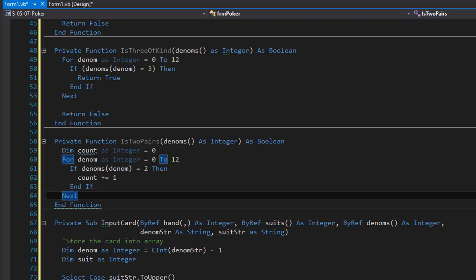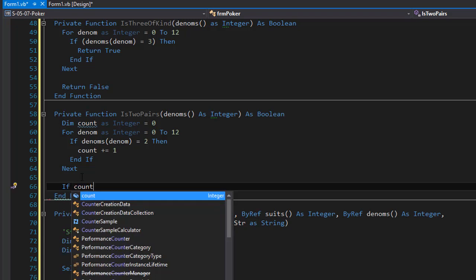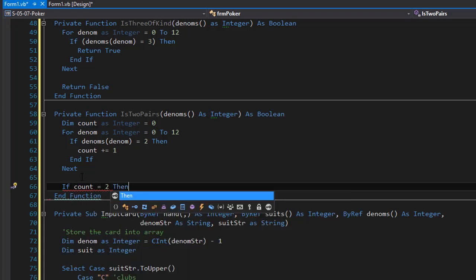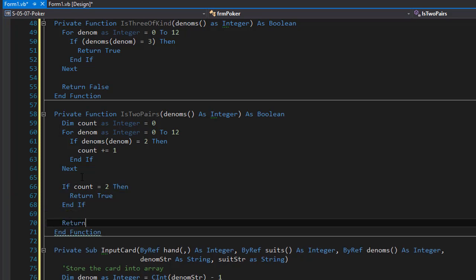So after we finish the loop, we'll simply check the counter. If the counter equals 2, then we have two pairs. We found a pair and then we found another. Otherwise, we can return false because we don't have two pairs. So if our count equals 2, then we can return true. Otherwise, we'll simply return false.